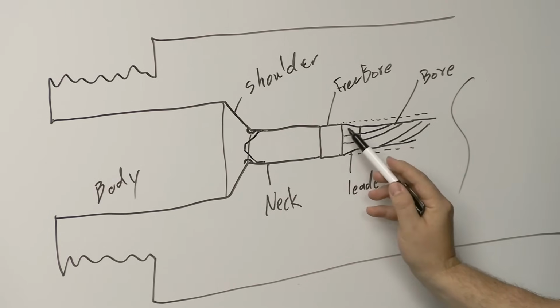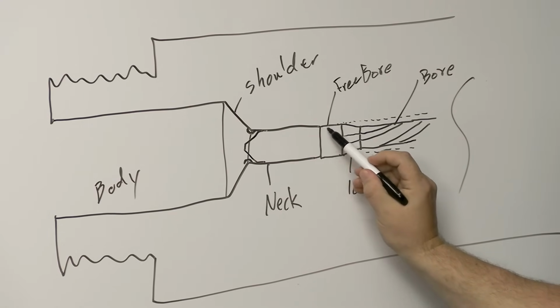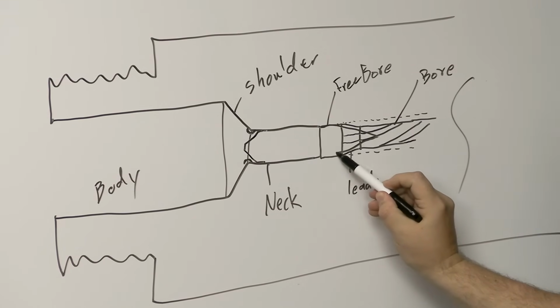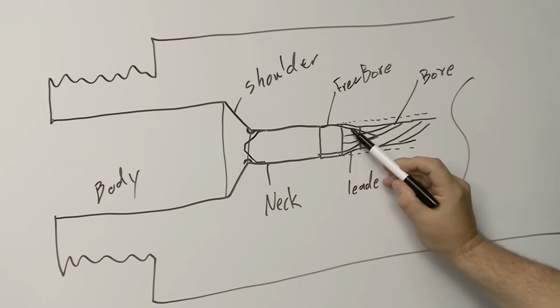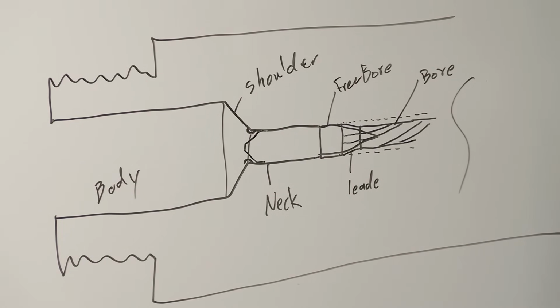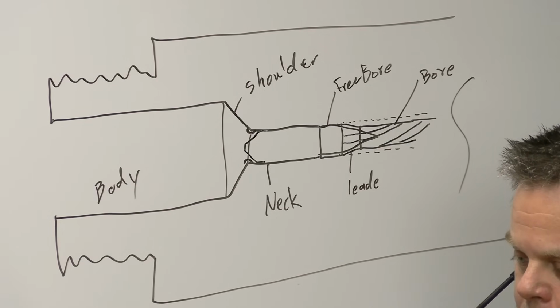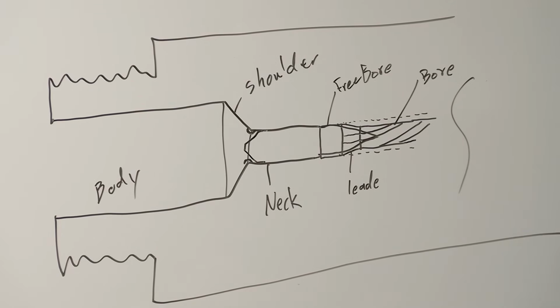And when we talk about jumping and jamming, the ogive of the projectile is going to look something like this. It's the proximity of the ogive to this lead that we're talking about when we say it's off the lead, i.e. jumping. It's tangent to the lead. It's just touching it. So that would be the kiss point or the touch point. Or it's into the lead, or jammed.